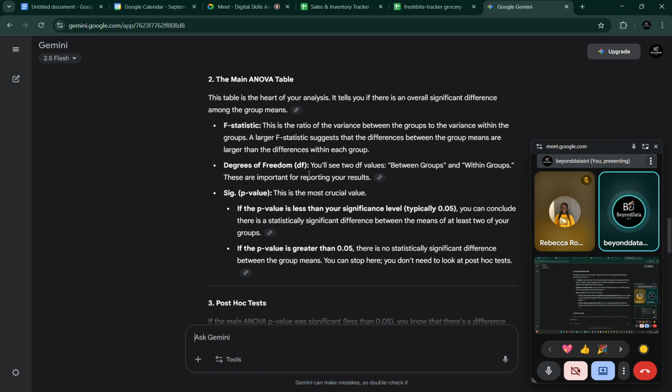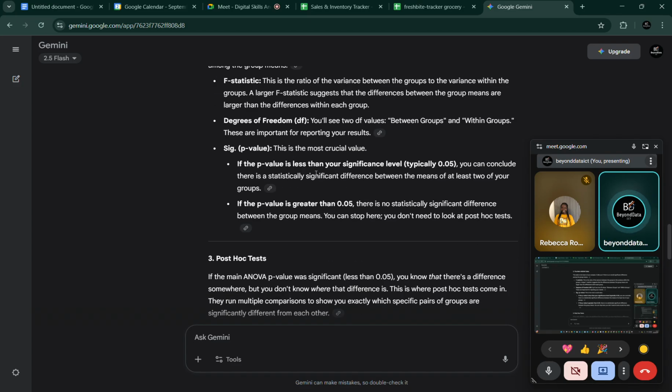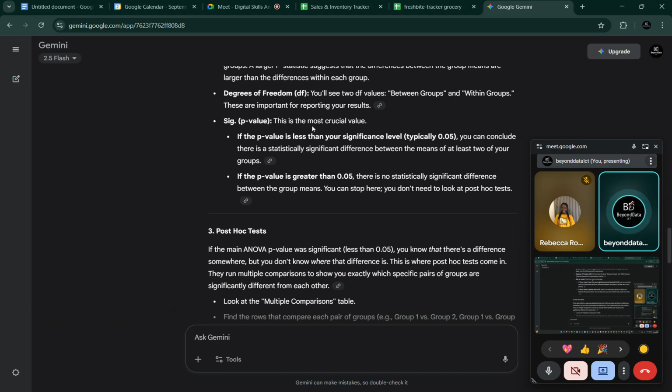And then the degrees of freedom, the DF. We also need this value while writing the final report. And then you need the significance value. This is the sig value, which we call the p-value. This is the most critical thing we need in our analysis to interpret. We just need to look at that value and say, is this value below 0.05, or above 0.05? If it's below 0.05, reject the null hypothesis.